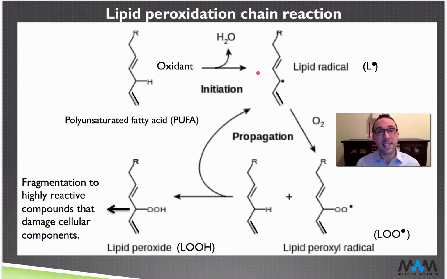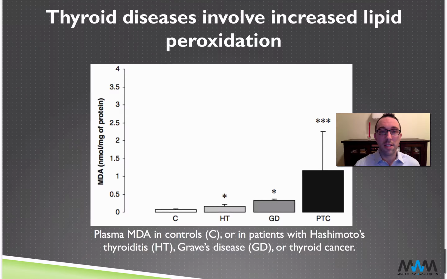And what that means is that all of us are going to have some degree of lipid peroxidation because we all have some PUFAs in our membrane and we all have some oxidants. So even though our system is designed to minimize lipid peroxidation, it still happens. And although, as I said before, cell signaling is probably the main thing affected by pathological roles of oxidants, there's still some reason to think that disease states do involve increased lipid peroxidation. And to round off today's lesson, I'm just going to show you an illustrative example.